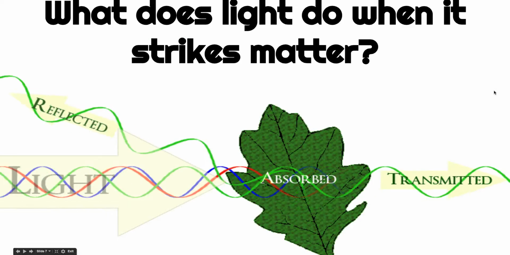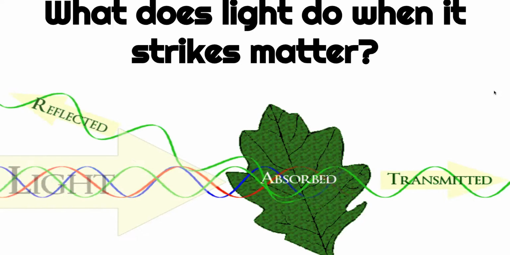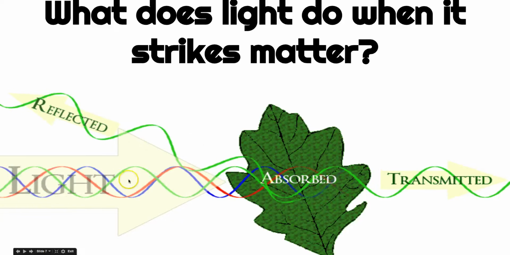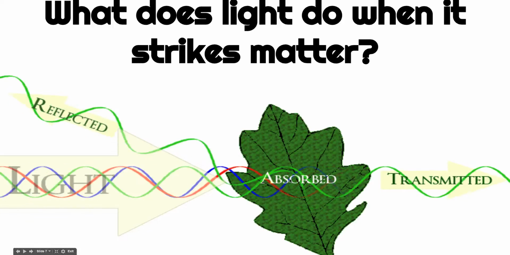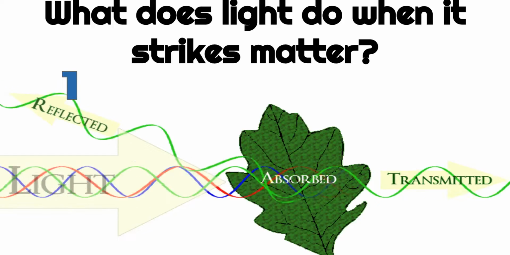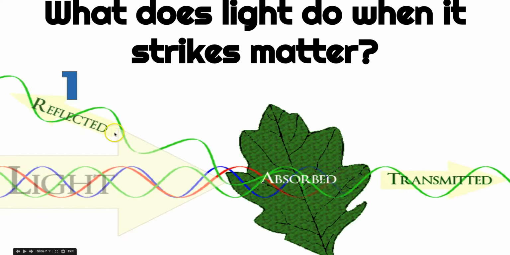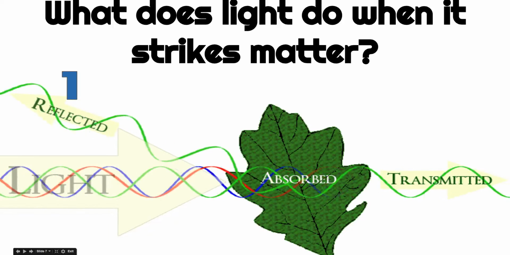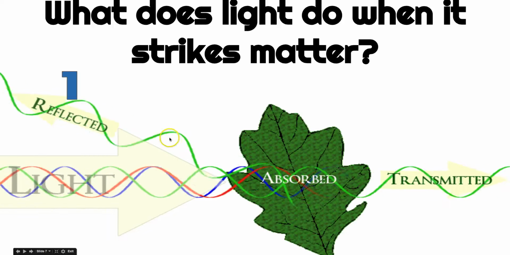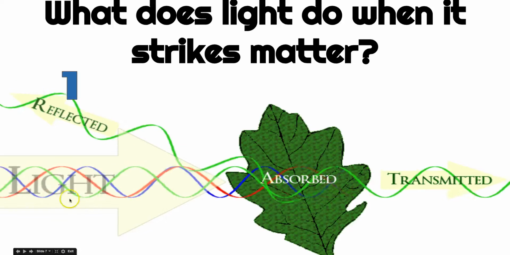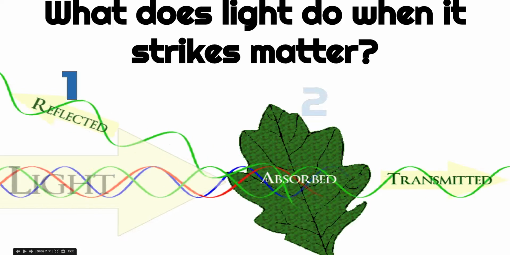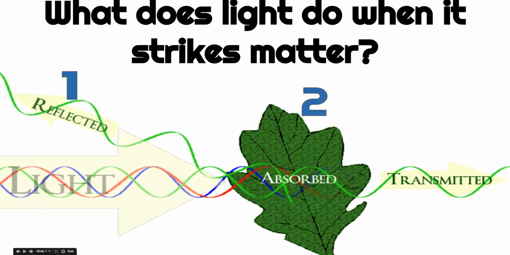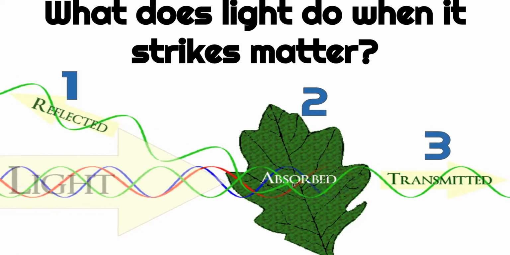So what does light do when it strikes matter? I kind of talked about this a little bit when I paused that intro video. Anytime light is incoming and it strikes an object, 3 things can happen. The first thing is that some of that light can be reflected. So this green leaf is reflecting green light, and we see the color green, and so that is the light that's being reflected. It's the color that we actually see. Now, all of the rest of the light frequencies are being absorbed by the leaf. And then some forms of radiation are actually moving right through it or are being transmitted.